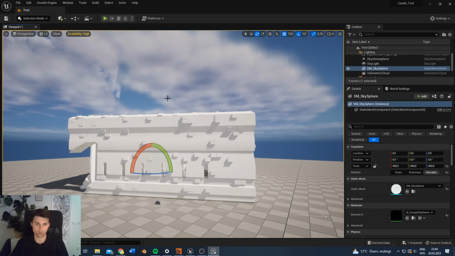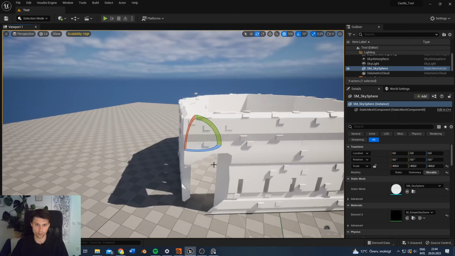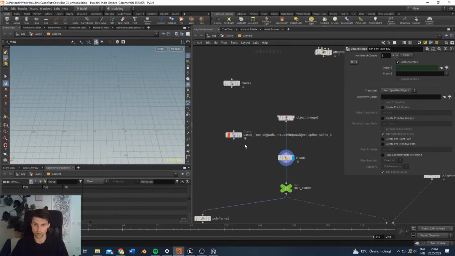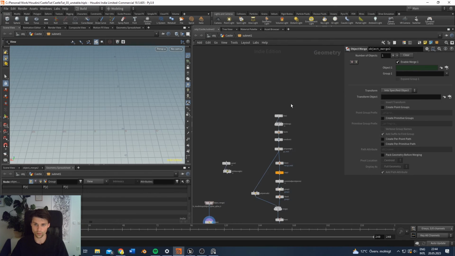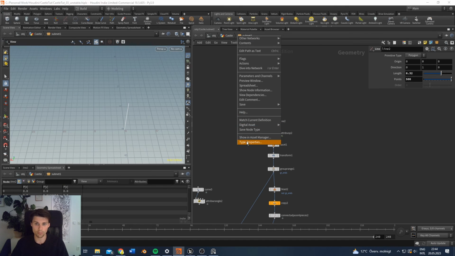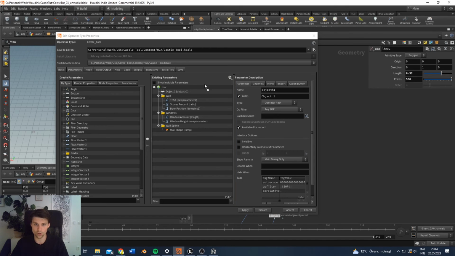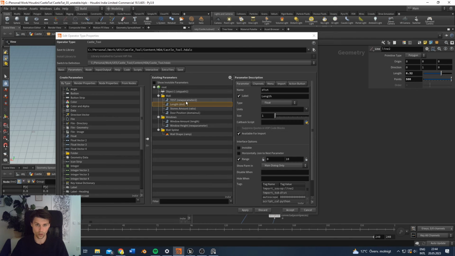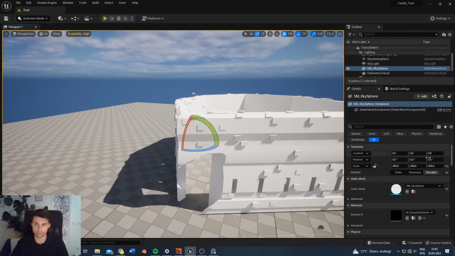Oh yeah, I wanted to expose the parameter for the length, which should be here. Length. We don't need this test parameter anymore.